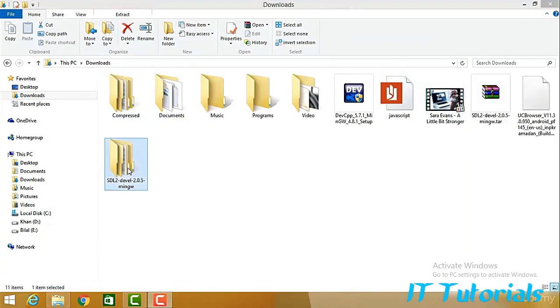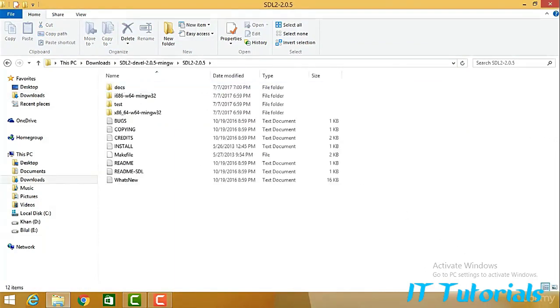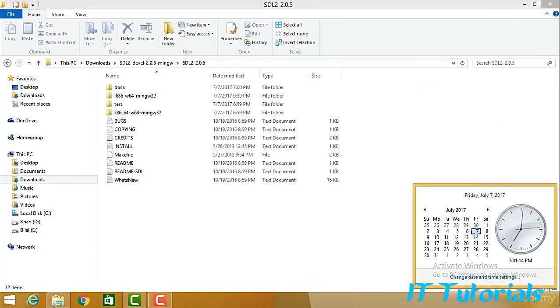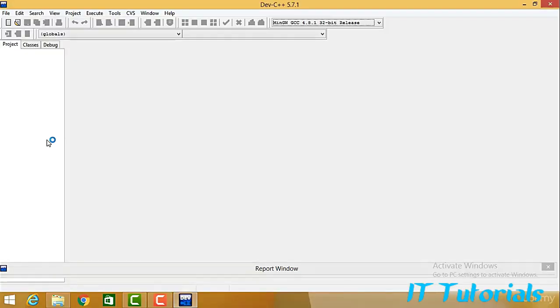So now just open it, again open it, and also open your Dev C++ compiler. And now we are going to add STL2 to our compiler.